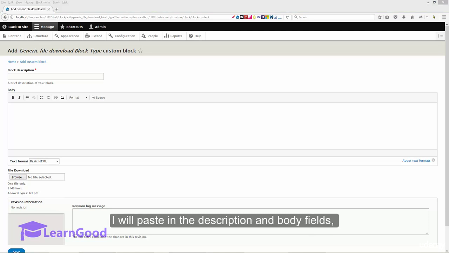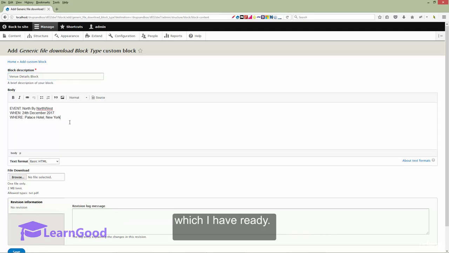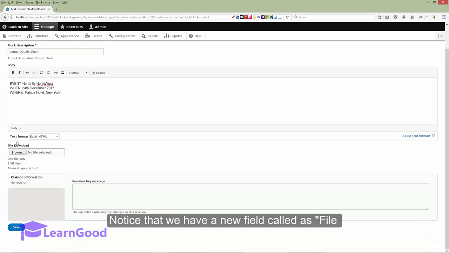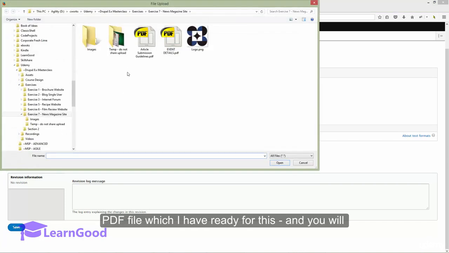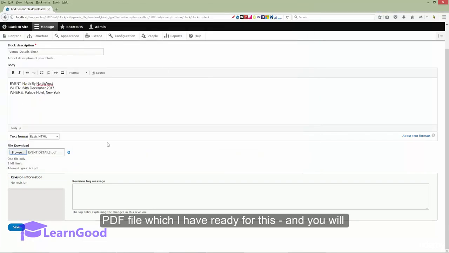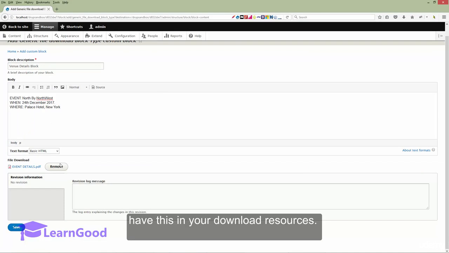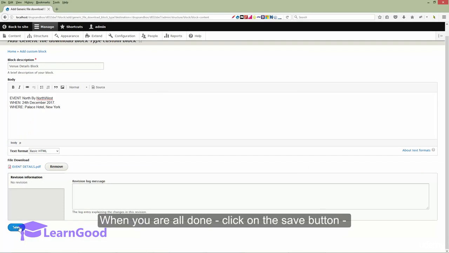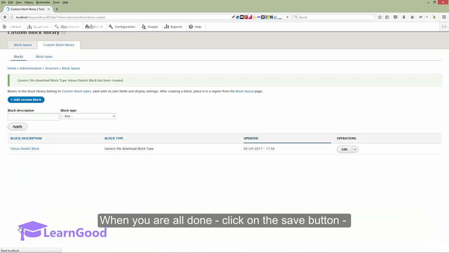I am going to paste in the description and the body fields, which I have got ready. Notice here carefully that we now have a new field called file download, which we just created with the block type. I'm going to use that. I will choose the PDF file which I had ready for this, and you will also have this in your download resources. And when you're all done, click on the save button.